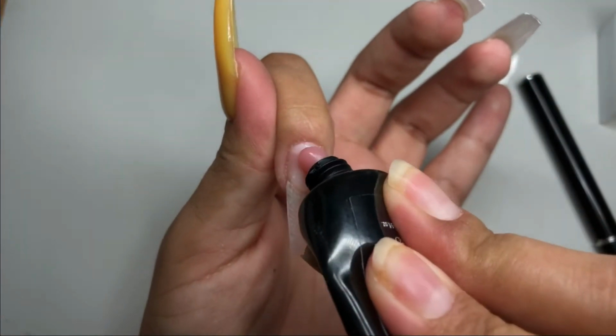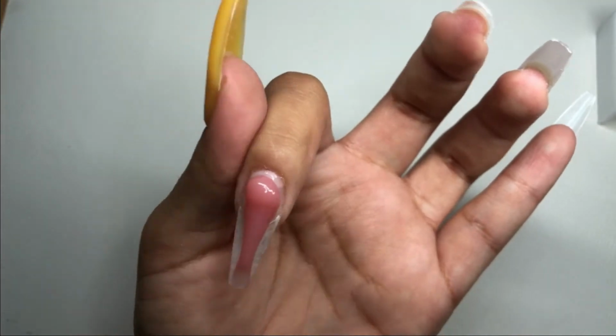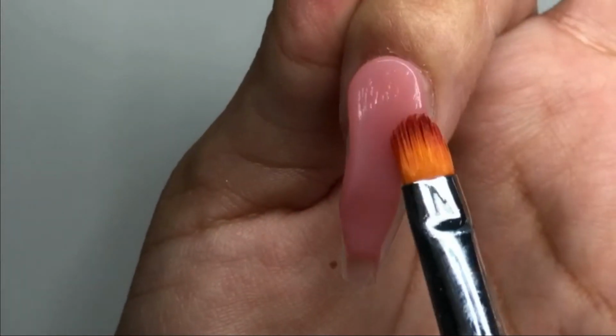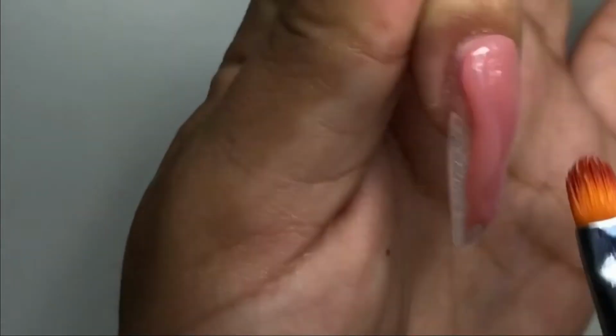So this one is a little bit harder to get out of the bottle. That I can tell right away. And then I'm just going to go ahead and push that. And I actually overall love the consistency. It is more firm. If it's harder to take out of the bottle, it means it's pretty much a firmer polygel.